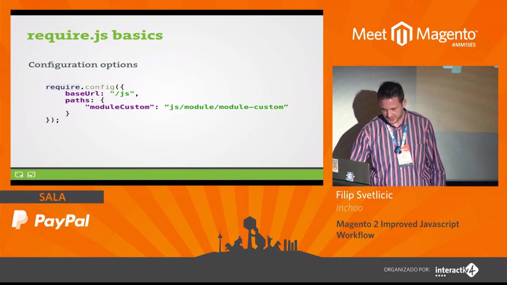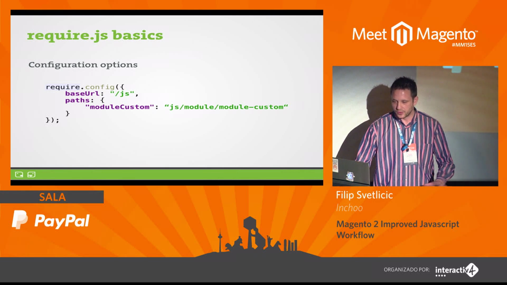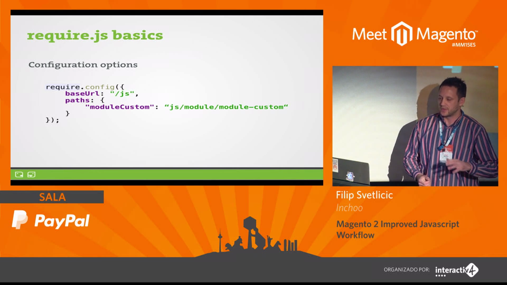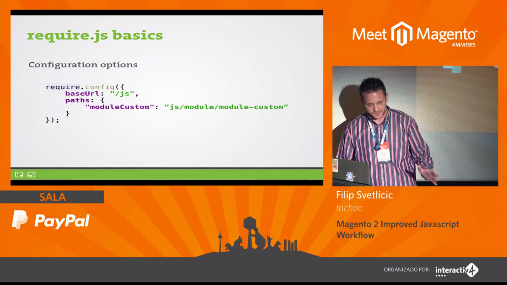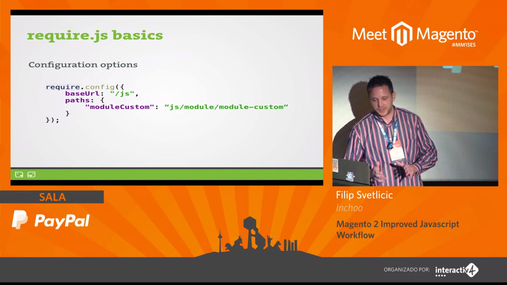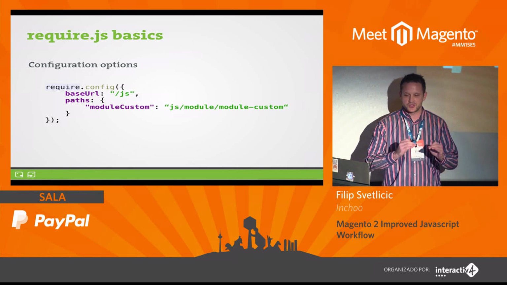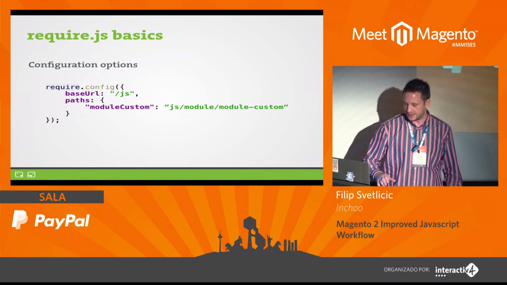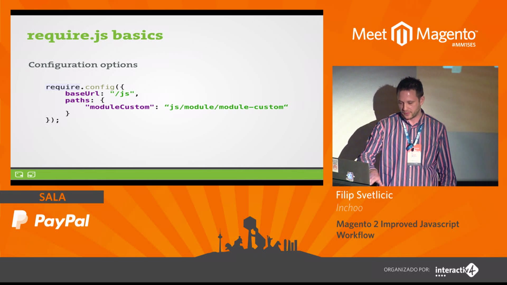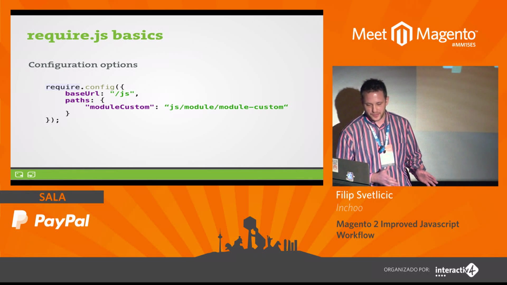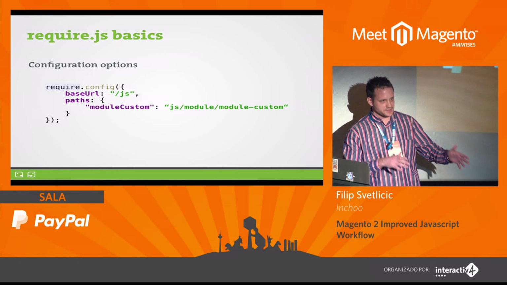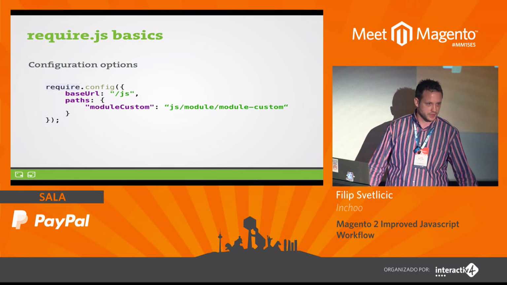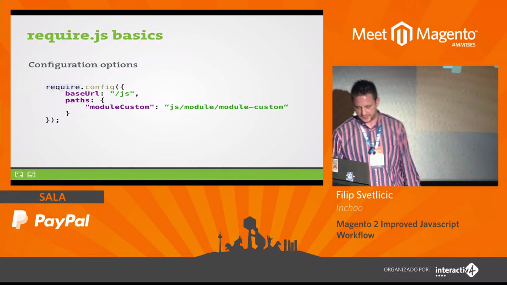Now, the second thing, configuration options. When using require, we can also pass a configuration object as our first option, where we can, for example, change the base URL path or add different paths for specific modules. As we can clearly see, if we want a required module to have a different path from the rest of the files, we can say, okay, change the path for this module and load it from there.